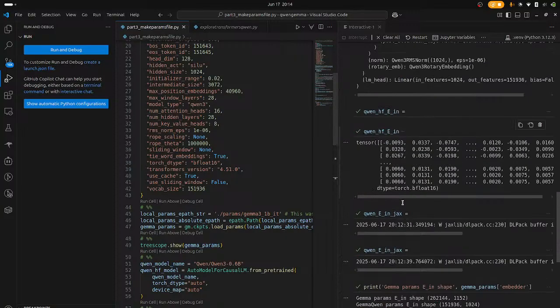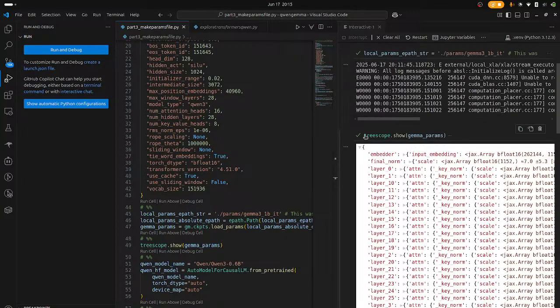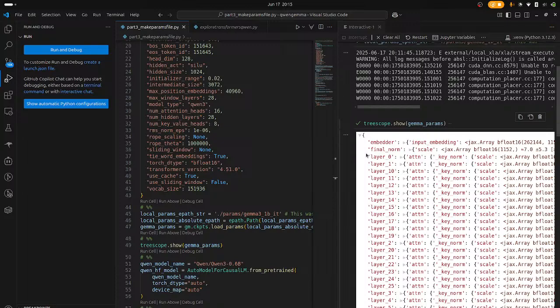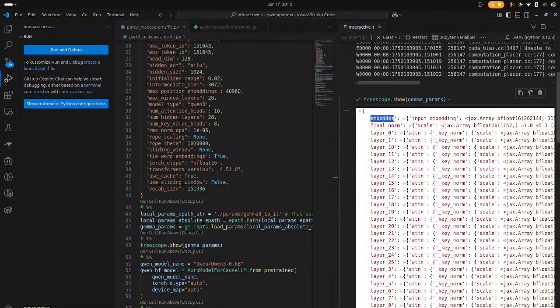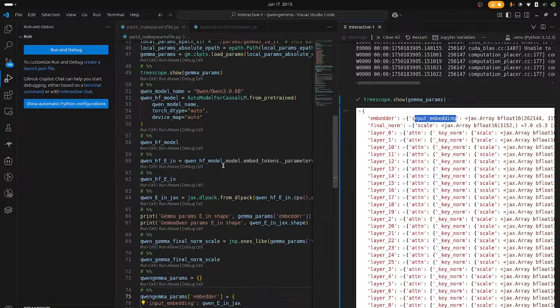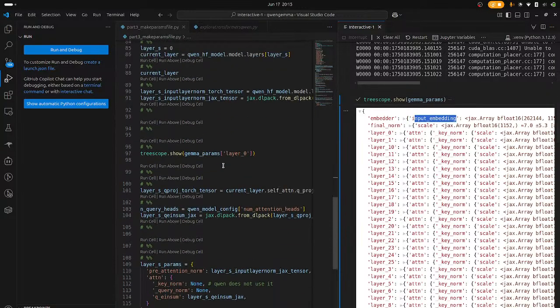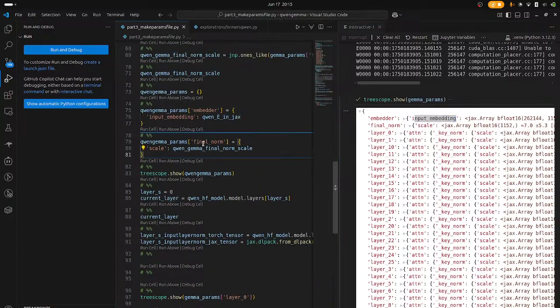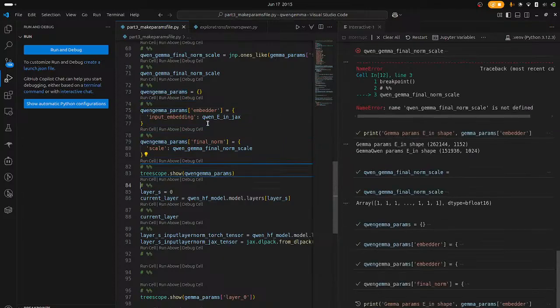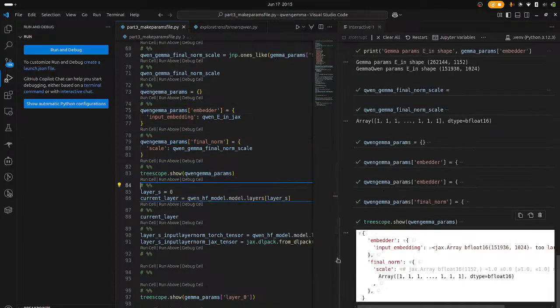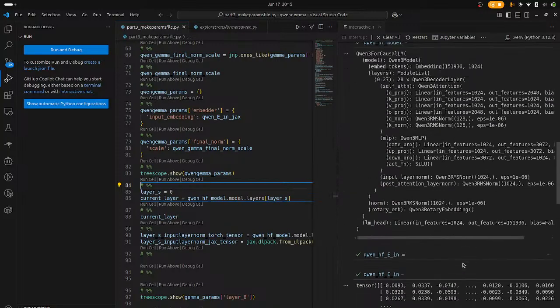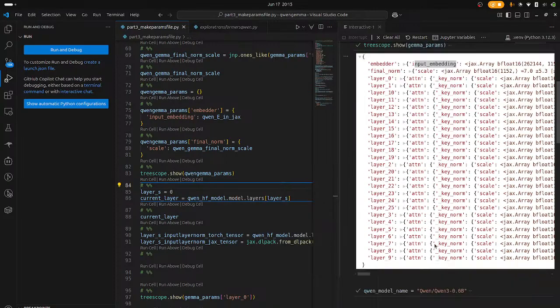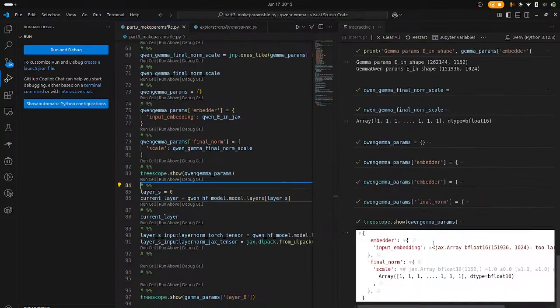That's because this is the way Gemma's own parameters look: a dictionary with one key called embedder, and inside there's a dictionary with an input embedding. Now I'm doing the same with my Qwen3 embedding, and also a final norm. They're bfloat16, that's good.